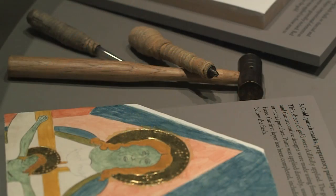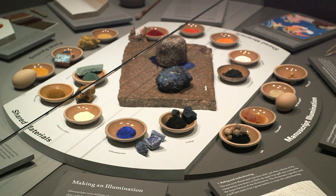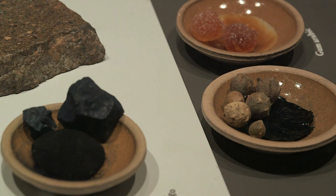But this time we're seeing that they're either working together or working in both different media. So we did a lot of scientific testing on the pigments and found that, yeah, indeed, they were sharing pigments. And in some cases, it means probably Pacino was in love with this certain yellow pigment. And even though he knew it was not the best idea to use it on wooden panel that would be exposed all the time because it's not very robust, he does it anyways. And now it doesn't exist for us anymore, but it exists in his books.